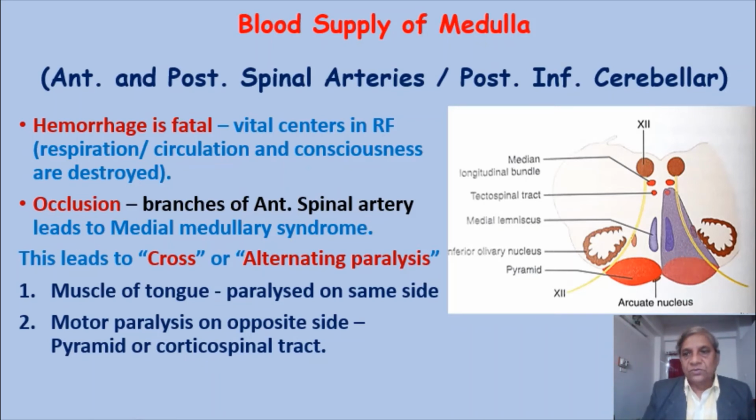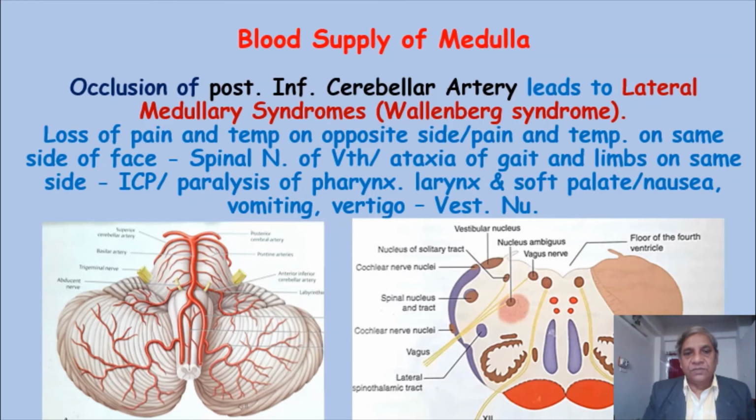Let us go to the lateral medullary syndrome. In the lateral medullary syndrome, there is occlusion of the posterior inferior cerebellar artery. In the medial syndrome, it was the anterior spinal artery that was occluded. Occlusion of the posterior inferior cerebellar artery will lead to the lateral medullary syndrome, which is also called Wallenberg syndrome.